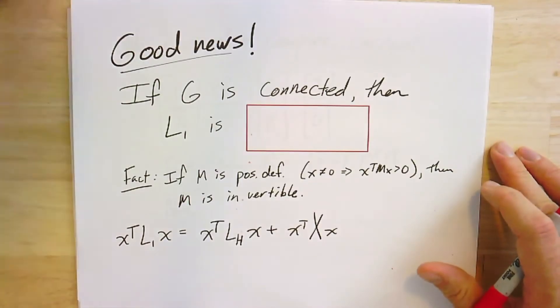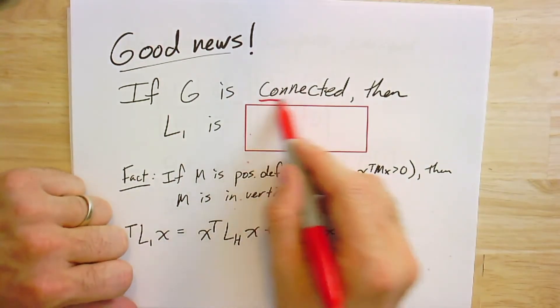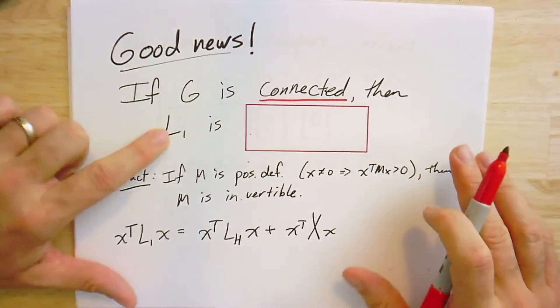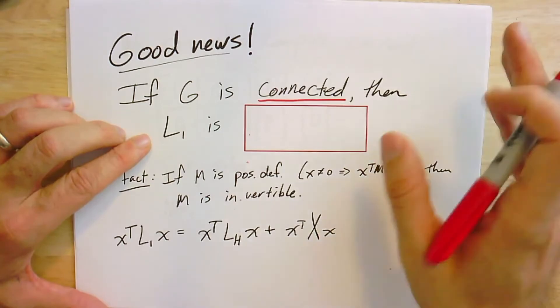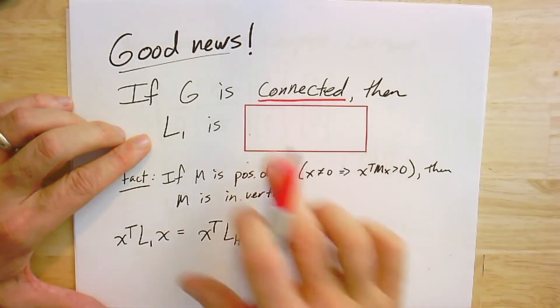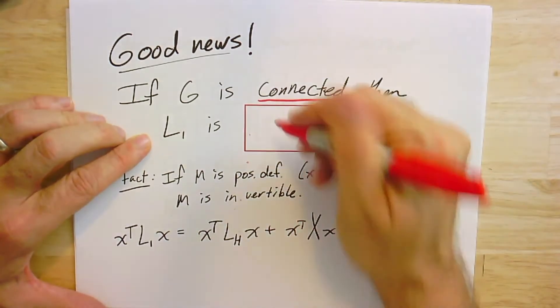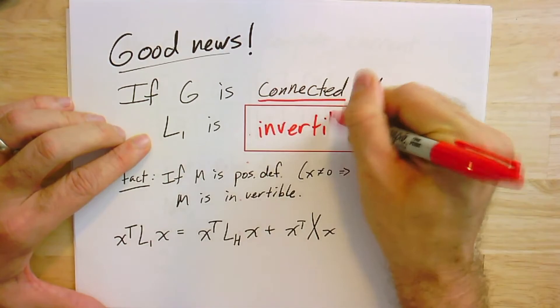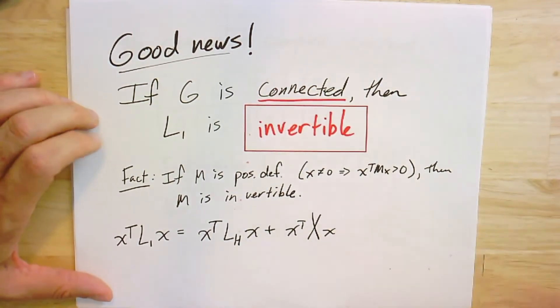So I should be a little bit more careful. The key is that G has to be connected. So if the original graph is connected and L1 is any sub-Laplacian—so if I just picked out, if I removed any set of vertices to get to L1, as long as I didn't remove all of them—then this matrix is invertible. It's non-singular, and the keyword fact we're going to use, the trick, is to show that in fact this matrix is positive definite.